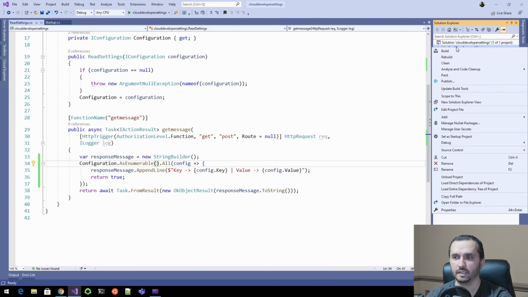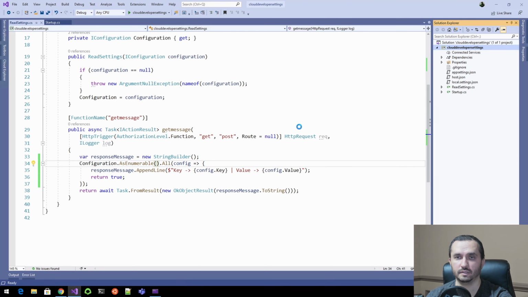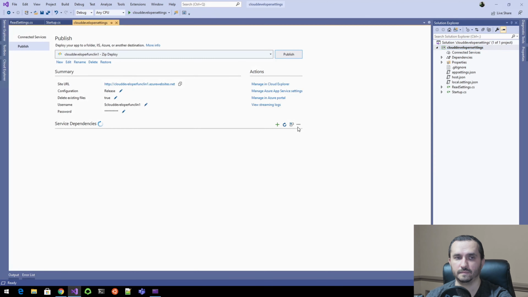Let's right click and then publish. Go ahead and hit publish right here. It's going to take a few moments and publish that to our Azure account.